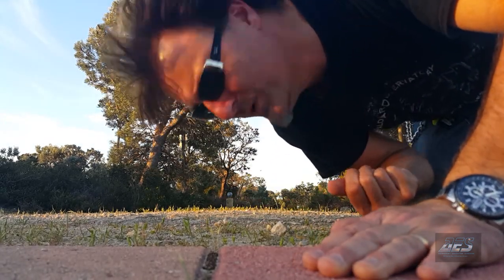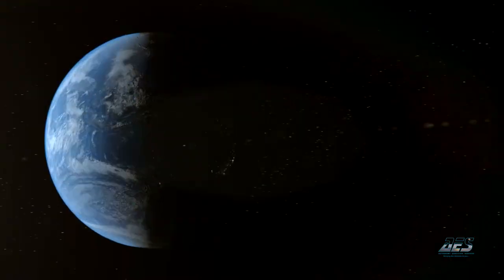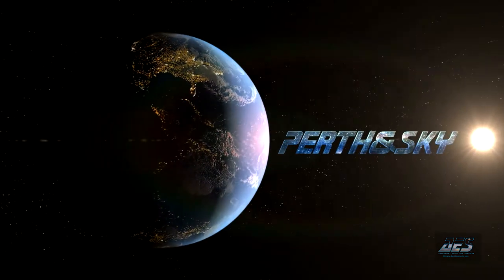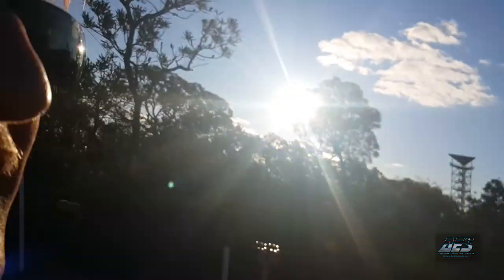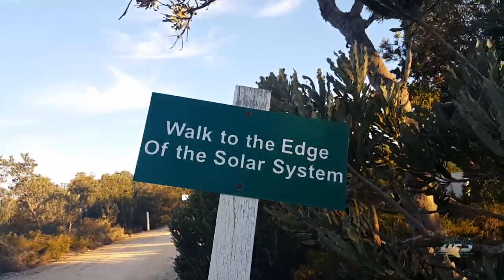What on earth are you doing? Come on, let's go — we've got a long walk ahead of us, six billion kilometres to cover. What do you do on such a beautiful afternoon when you're at the GDC precinct? You can climb the tower over there, or go for a pleasant walk through the native bushland and explore our solar system model. We have our famous solar system walk where you can trudge all the way up to Pluto.